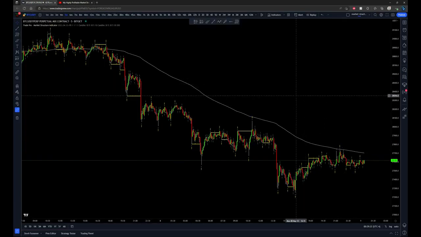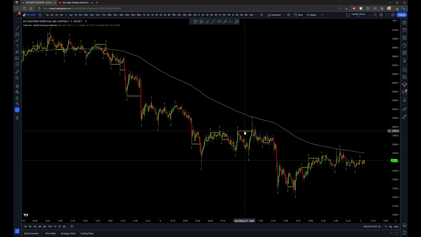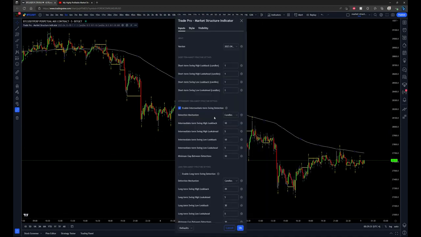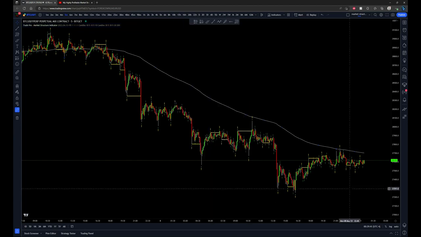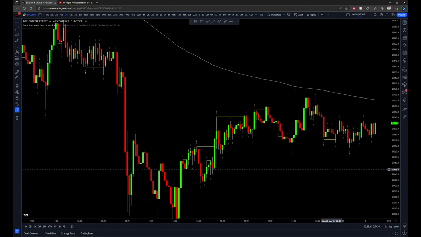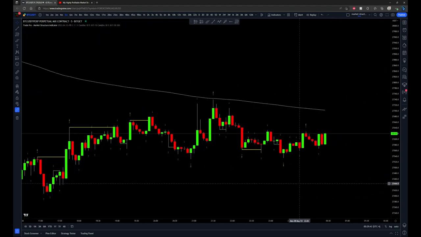But for this video, let's go through the indicator itself, show what it's actually identifying here on the chart and what you can do with it. So getting in here to the settings, a couple different things. We have the short-term swing highs and swing lows being identified relatively quickly because it's only a 3-candle pattern that makes a swing high or swing low in the short term.